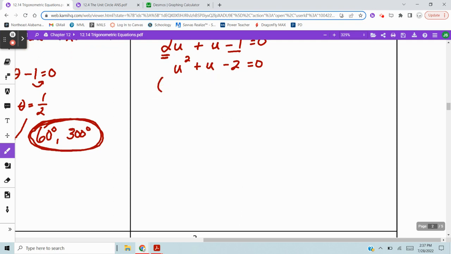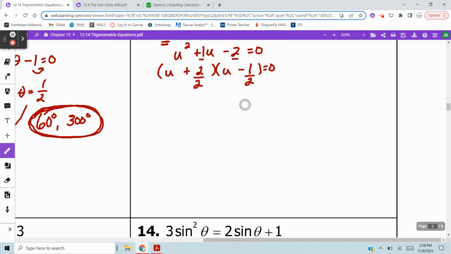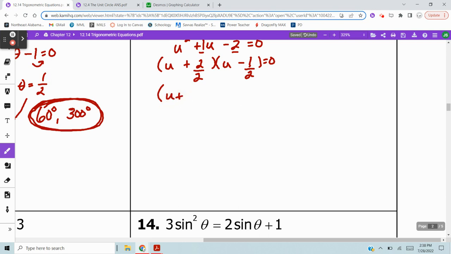I break it down like normal. I ask myself what values add to give me 1 and multiply to give me a negative 2. That would be a positive 2 and a negative 1. Now the number we moved to the end, we're going to divide each of these numbers by that factor, and it was a 2. If it divides, great, like u plus 2 divided by 2 is 1. If it does not divide, like the second one, it'll give us a decimal, so we reduce if possible. And if it does not reduce, we're simply moving it back up, sliding it back to the front. And that would be 2u minus 1.